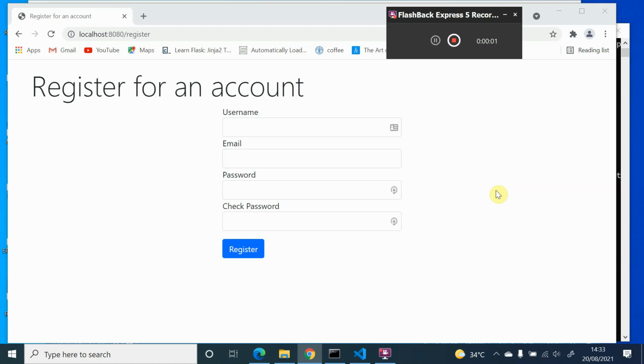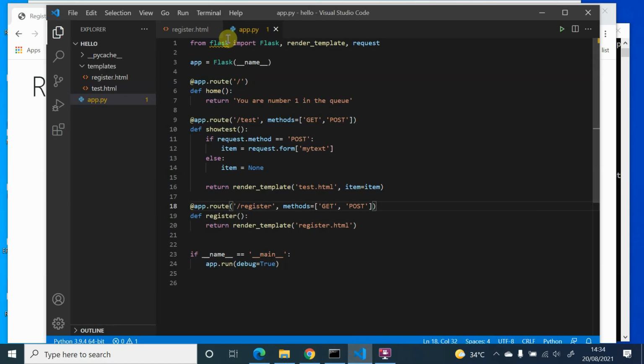When we left our app last time, this is where we were. We'd created a form. We could center that register for an account. I guess we should put it in a row and text center it, which would probably help. Let's actually take a quick look at that. So all this is Bootstrap stuff.